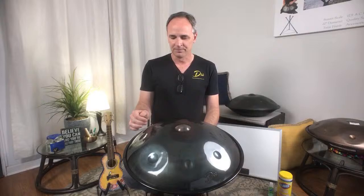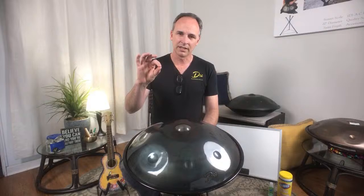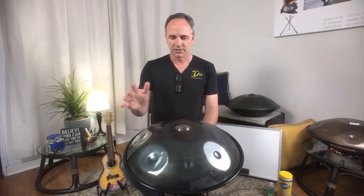And I also forgot to mention we've got the rim on it, and this one has a little protective rubber ring on it. Not all handpans have a rubber ring. Sometimes you might just see a metal ring, or the two handpan shells are just glued together. All right, so we're going to move on from our exercise on the ding note.